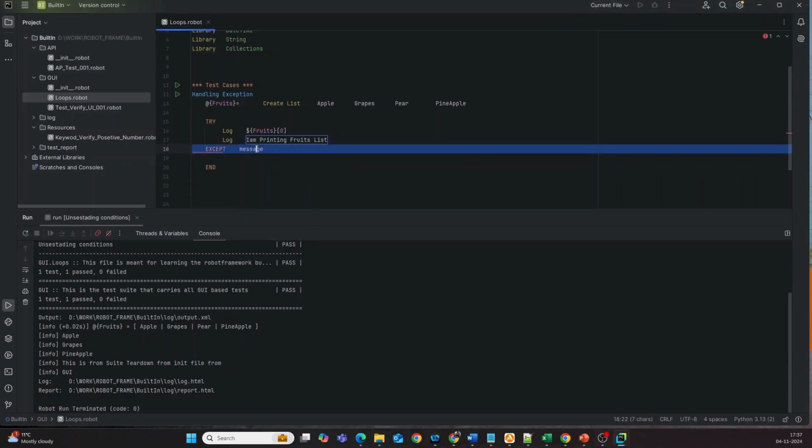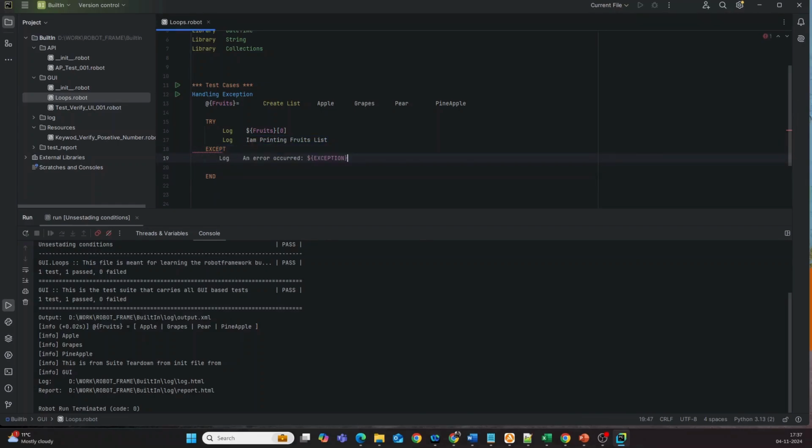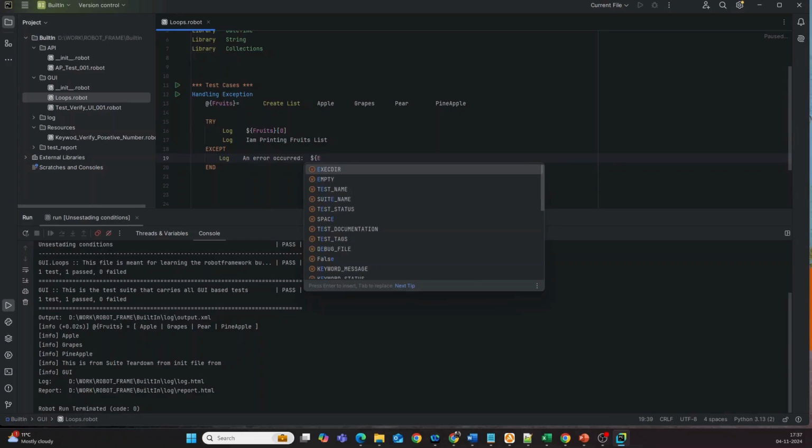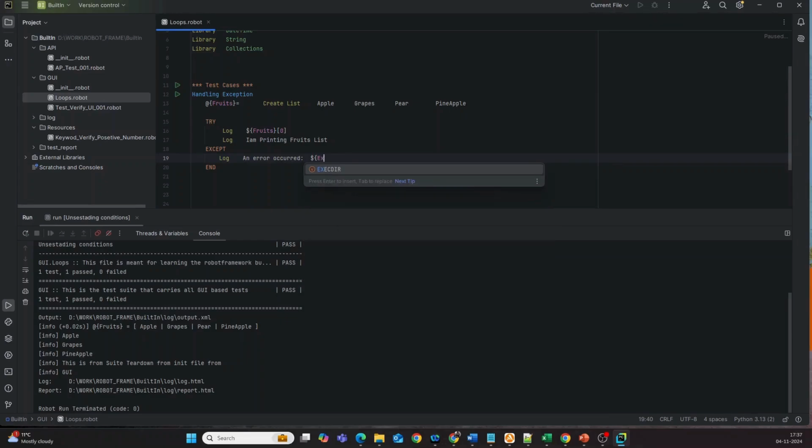Under the except block, I will take out this message and use this keyword. There is no variable, and I will say that this particular exception has occurred.